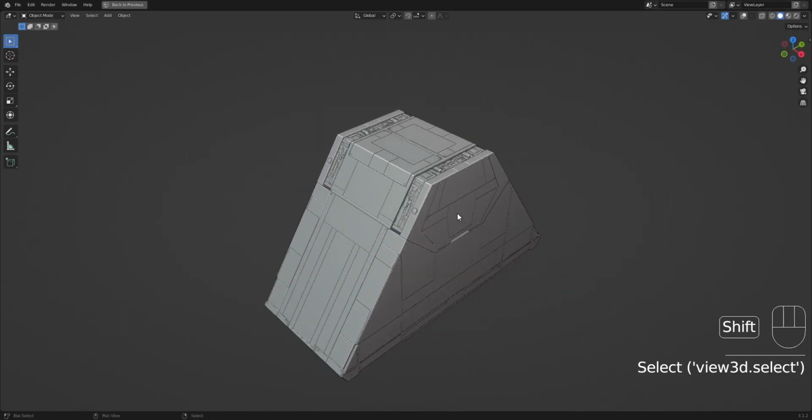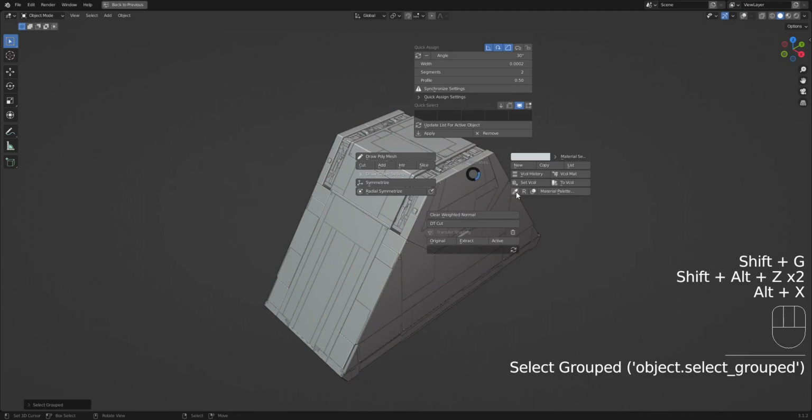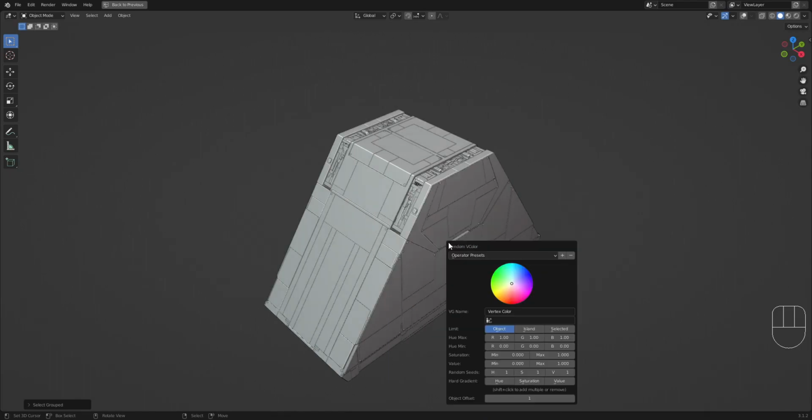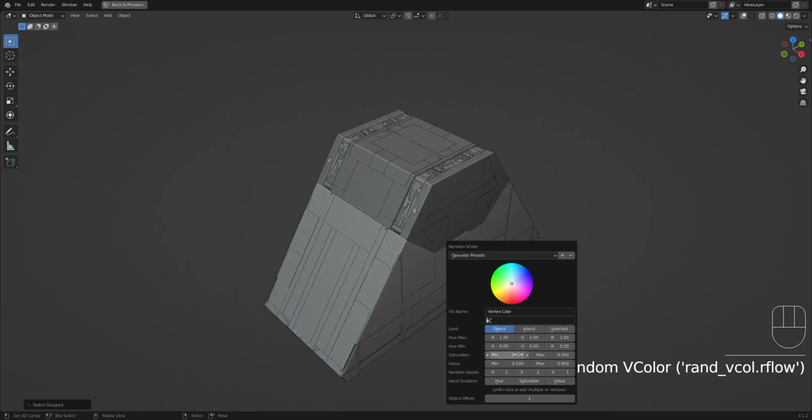And then we're going to colorize using random vertex color, but I'm just going to use gray values. So I've set the saturation min and max to 0.